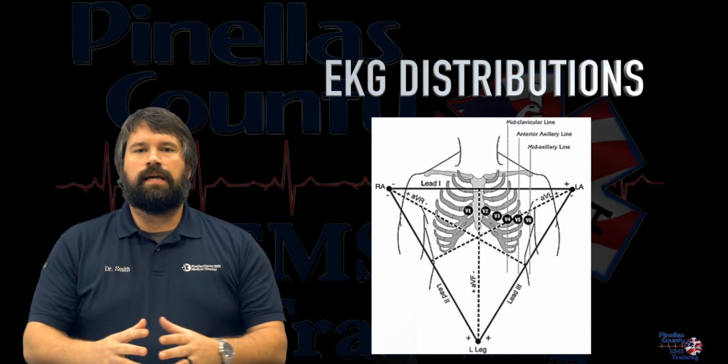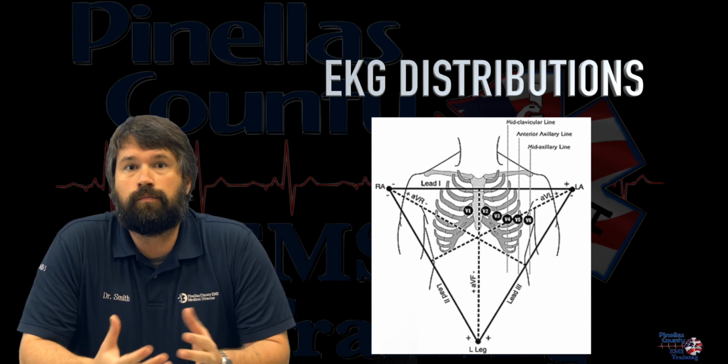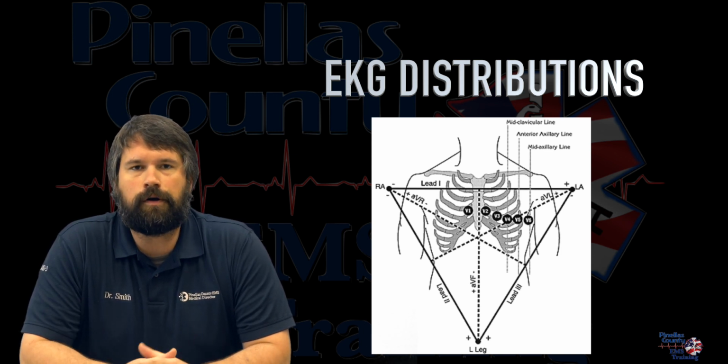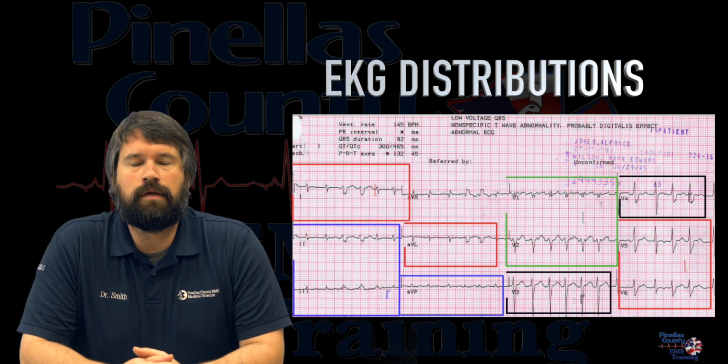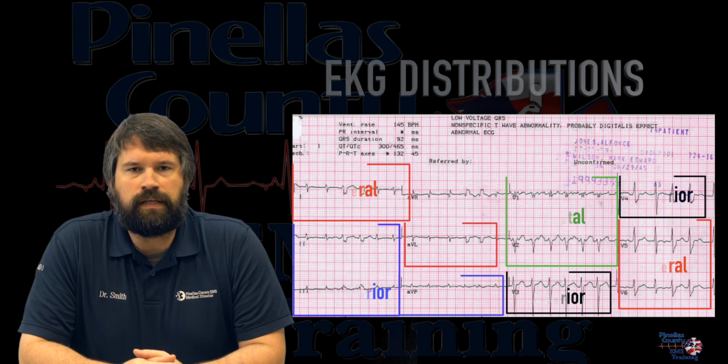So when we're talking about the EKG and the regions of the heart that it measures, we're actually looking at specific physical portions of the heart, and these are very important, especially when somebody has a myocardial infarction or heart attack. So these are the classic distributions of your EKG, such as 2, 3, and AVF being an inferior MI. So this is that same information, but drawn out on EKG. Now you can kind of see how different morphologies lead to different parts of the heart on a 12-lead EKG.